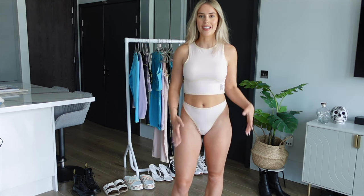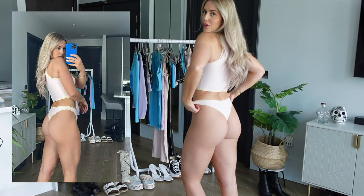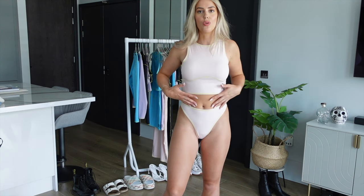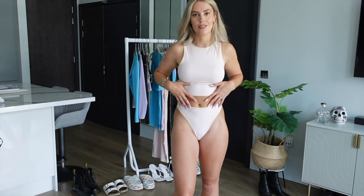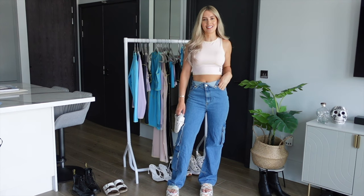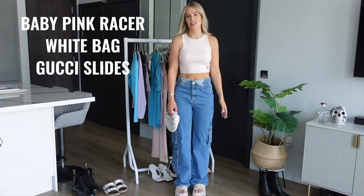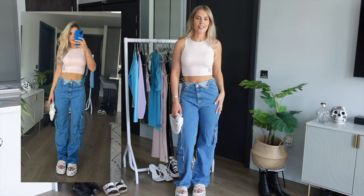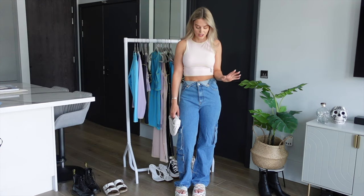Here's how the underwear fits — the baby pink racer, which is new to Drop Two, with the thong bottom. You can see how much it cinches you in at the waist and it's just so comfortable and stretchy, molding to your body. All the knickers fit the same regardless of colour, and same with the thongs. Here's how I'd style the baby pink racer — with denim jeans — and you can wear white heels, sandals, Yeezys, or slides. The pink is just so gorgeous for summer.